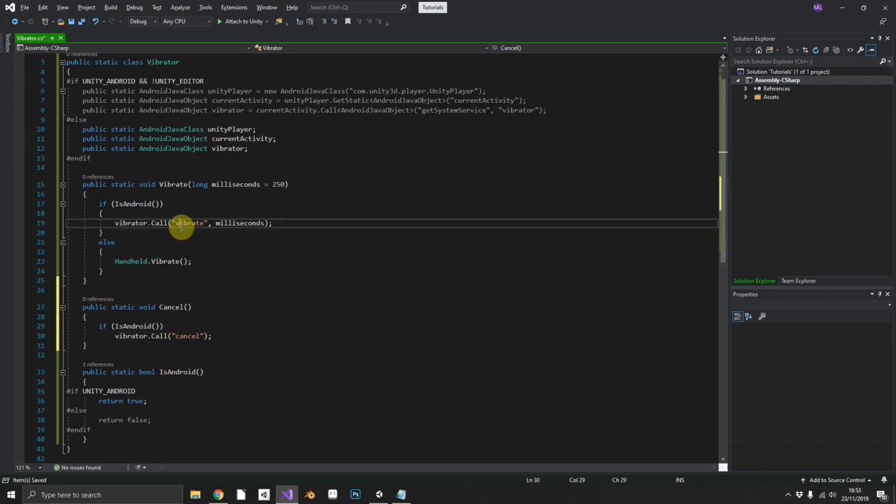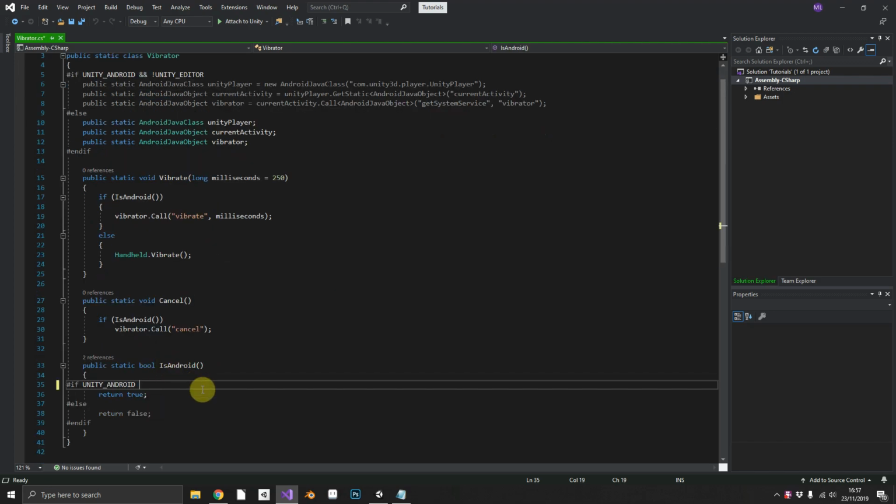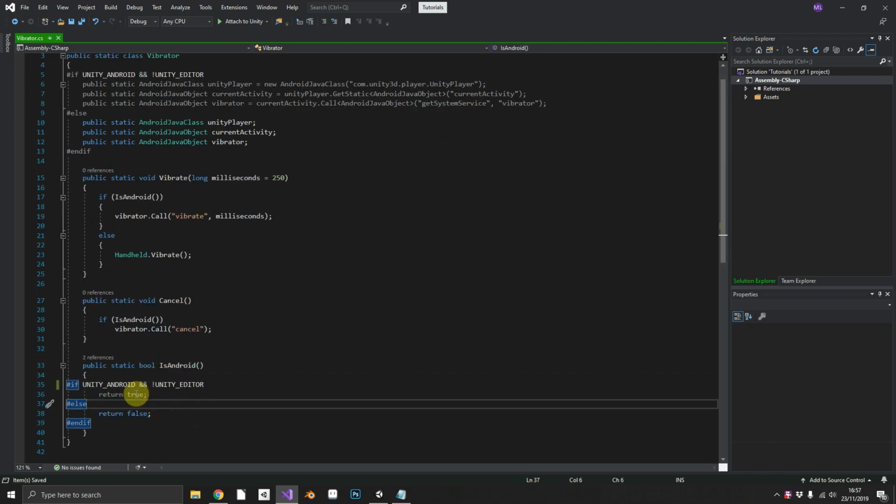Be careful here, vibrate and cancel are actually case sensitive, as are the literal strings up in your declarations up here. One thing we did forget is we also need to make sure that we're not within the Unity editor to check if we are Android. So as you can see now, that's flipped over and that method will return false.